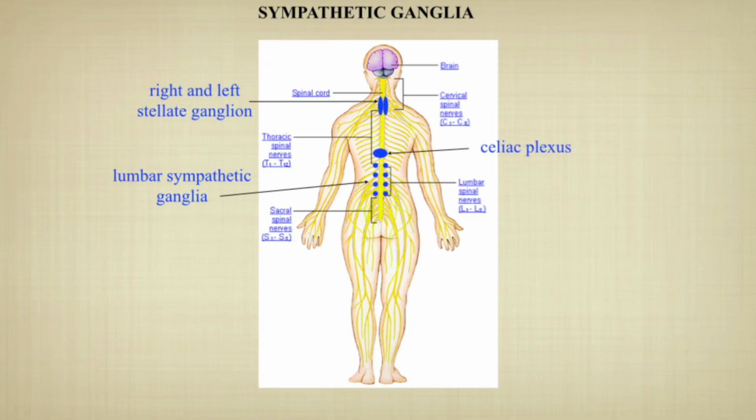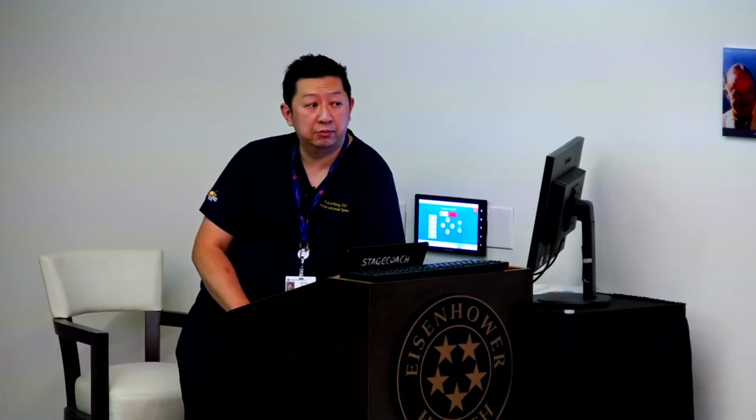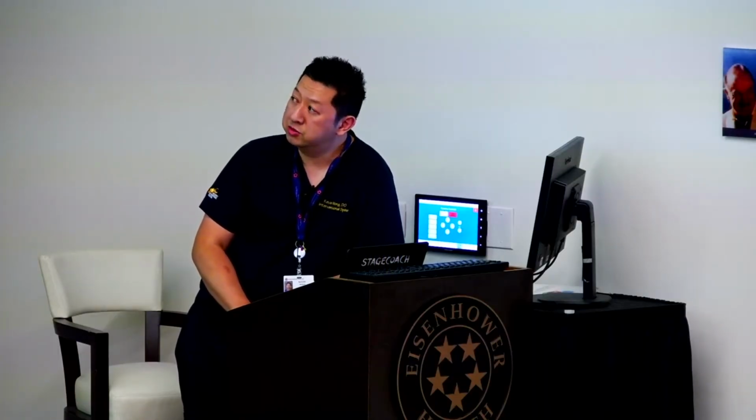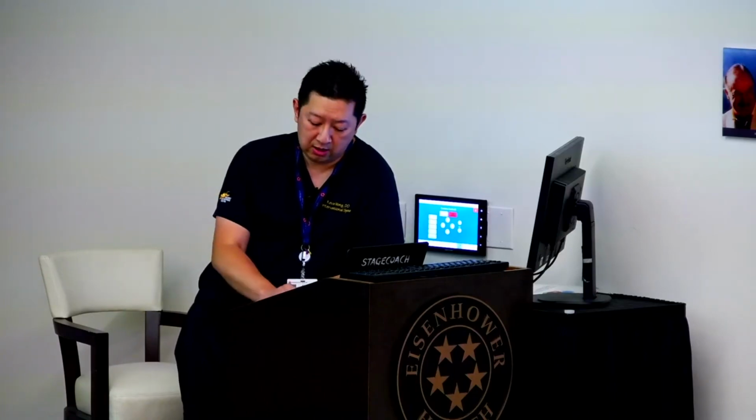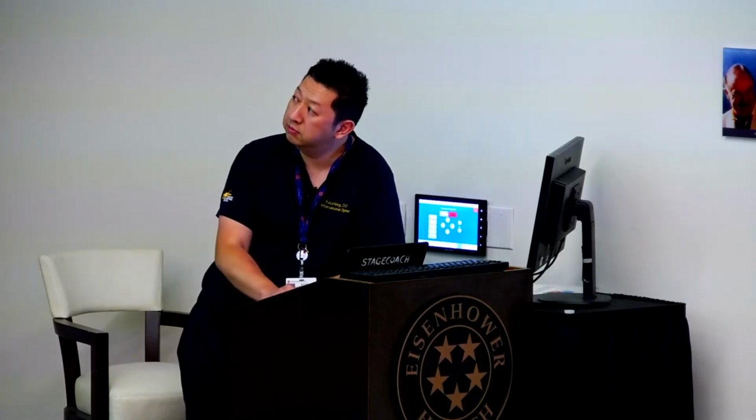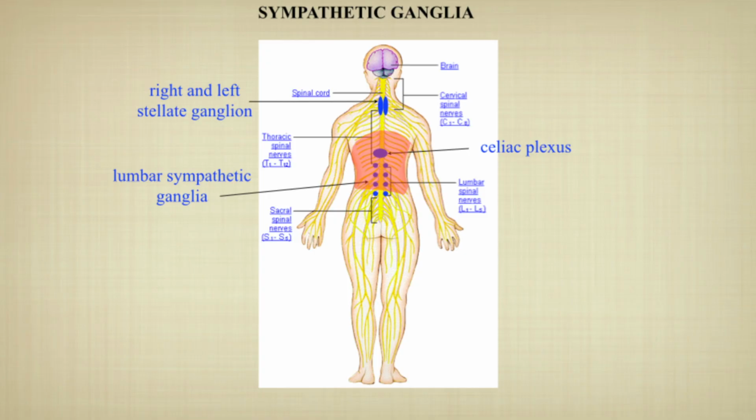And then the celiac plexus nerve block, I used to do that more often. It's for patients suffering with chronic upper abdominal pain. Most commonly seen were chronic pancreatitis and pancreatic cancer, and it really helps with their pain. Basically, for anything above the umbilicus, we can perform a celiac plexus nerve block. The hypogastric plexus nerve block is more indicated for patients suffering with chronic pelvic and lower abdominal pain.